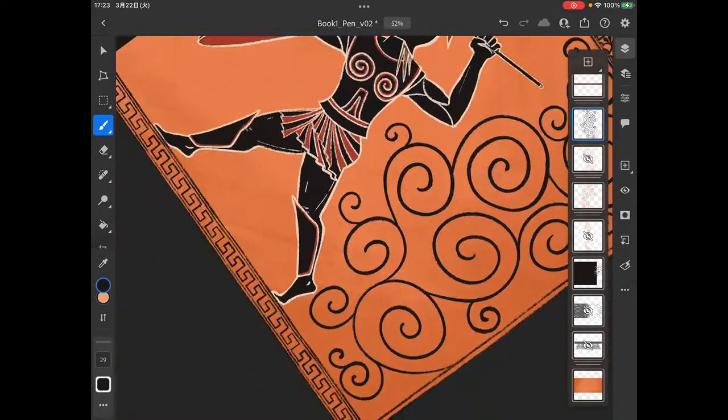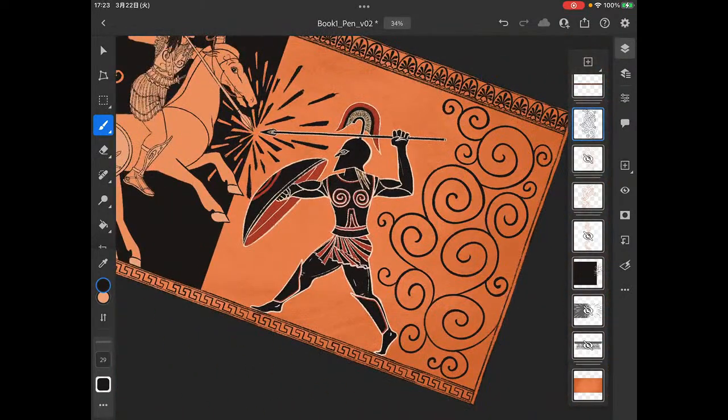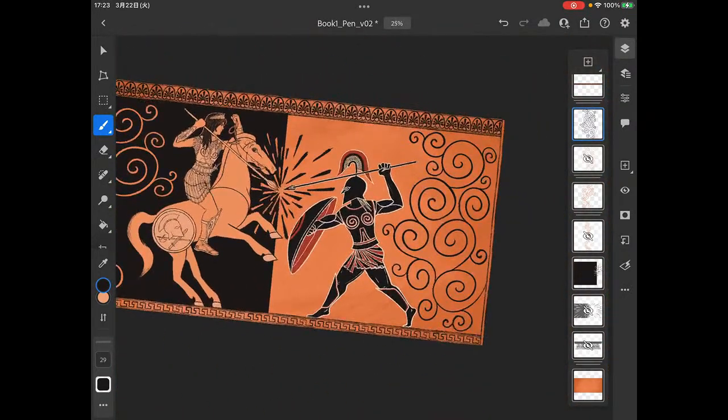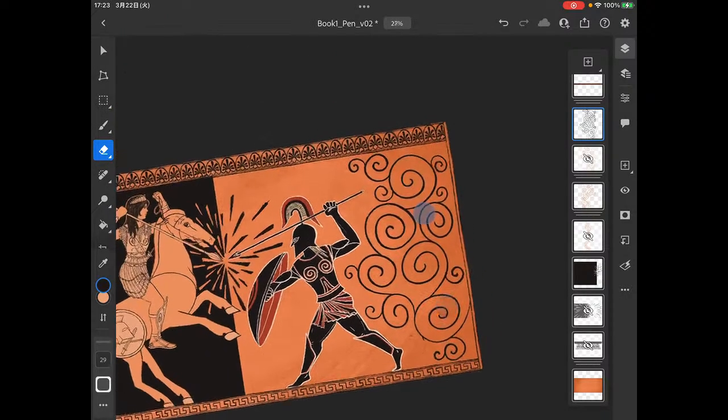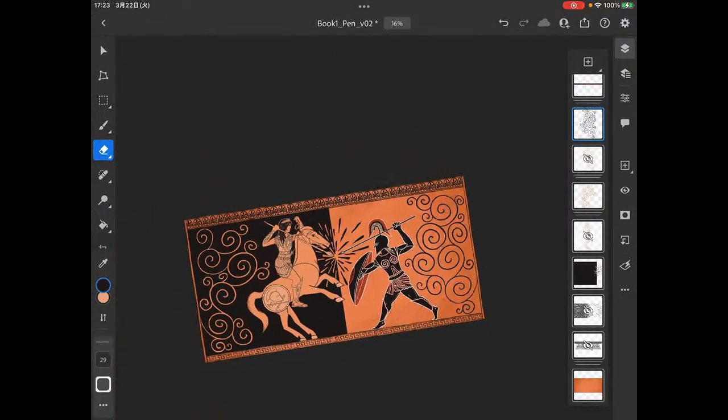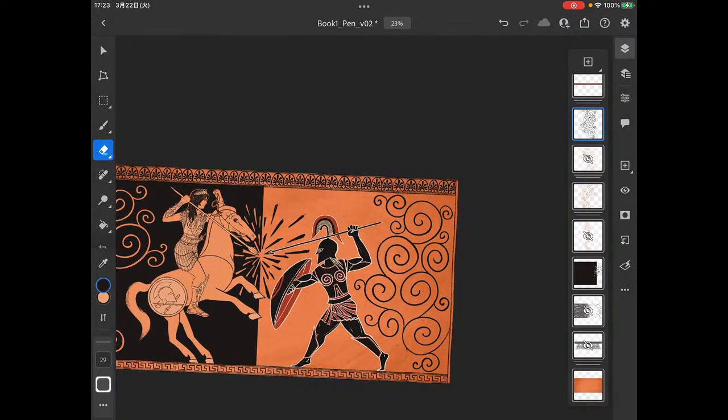Maybe it needs to be thicker. And I think it should not encroach so much on the character, so let's get rid of a couple of these. This is going to be a guide layer for a future one.